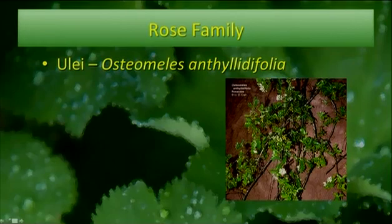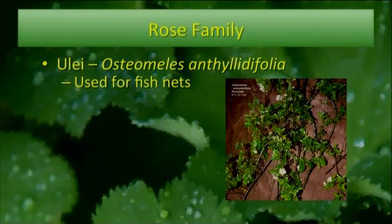You see that the stem is woody, but it is also very flexible. So flexible that you could bend the stem around itself and make the mouth of scoop nets for catching freshwater fish. Many women used those, since many women in Hawaii had a lot of kapu on them. They would get the stem of the ule, bend it and twist it into a fishnet size, put on netting that they plaited or made out of fiber, and use them to scoop up fishes from freshwater streams.